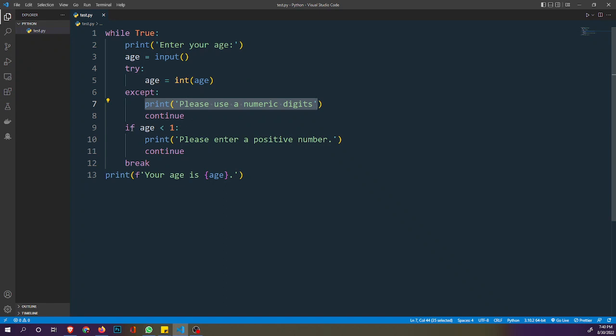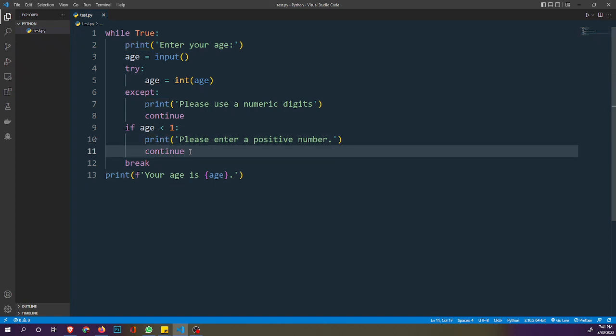After that we check for another condition: is the value entered less than 1? Because we already have our try except, we don't need that again. We can just print and say, look, you can't use a negative value, please enter a positive value. Then we do continue, and it goes back again, and the user has to enter the value.